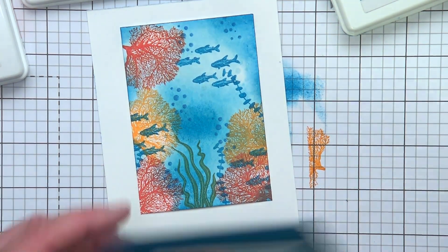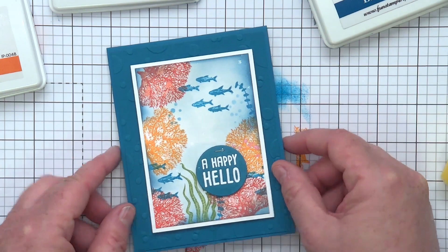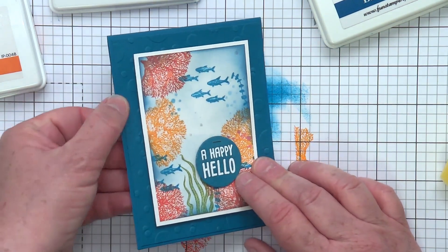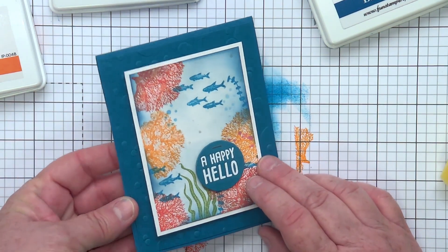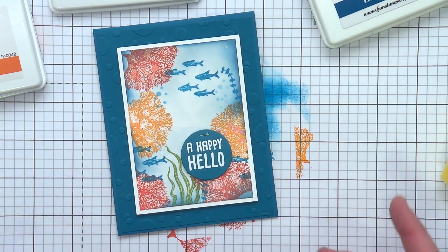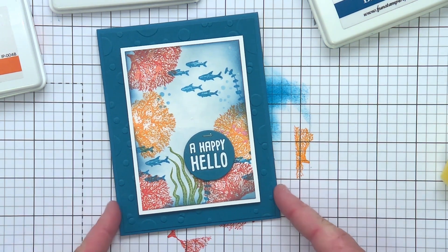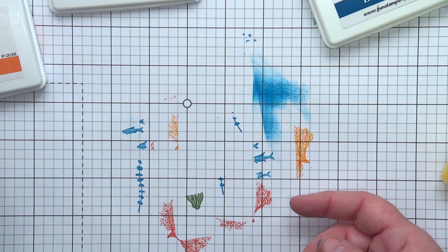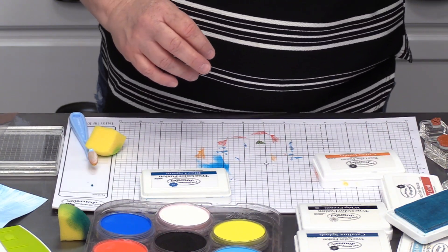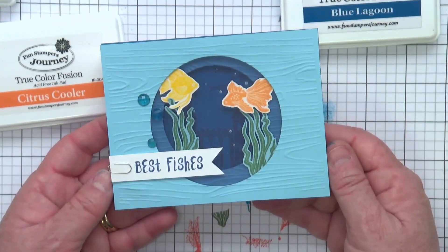Let me show you the card that is finished. It's got a really fun Blue Lagoon background, and it's really easy to create cards with Fun Stamper's Journey products because everything coordinates. Blue Lagoon background, I've used a little bit of an embossing folder, and then just a simple sentiment right in the middle — a happy hello to send to somebody, especially someone who's fond of the ocean or the beach. I'll also show one more card I'm not going to demo — we've used an embossing folder and created a fun tunnel card, kind of getting into these tunnel cards lately, which is perfect for under the water theme too.